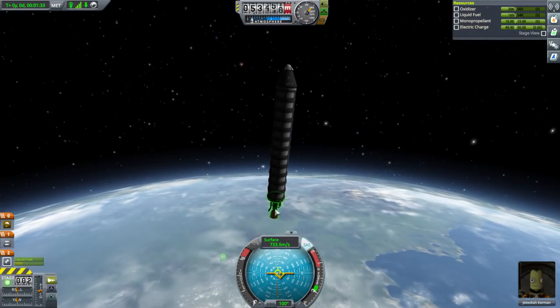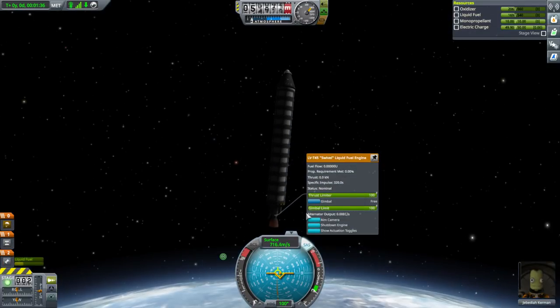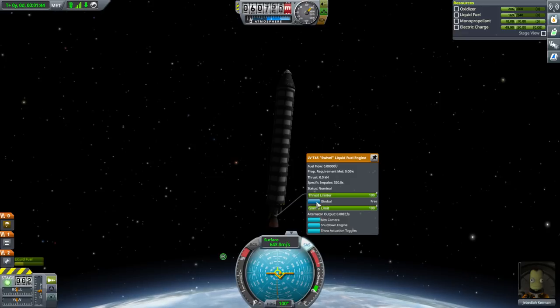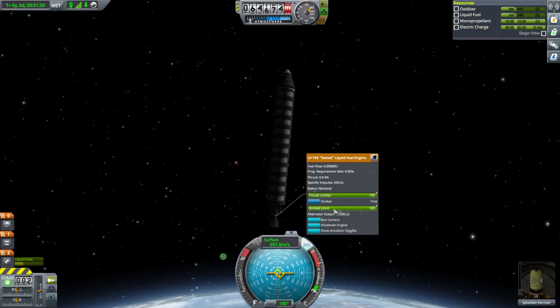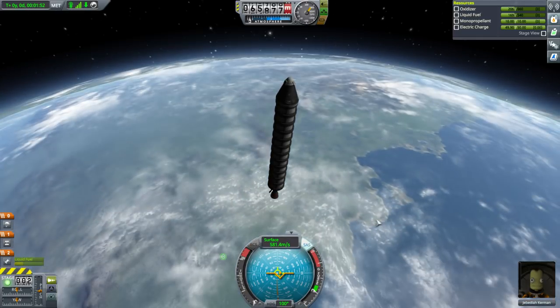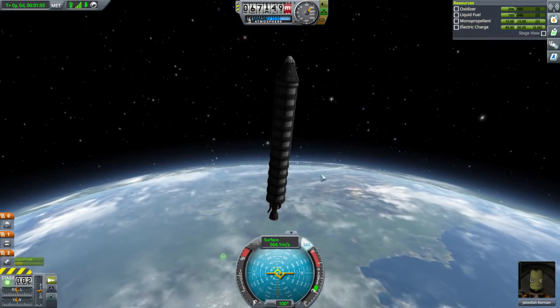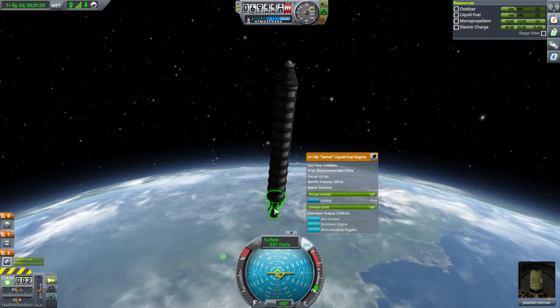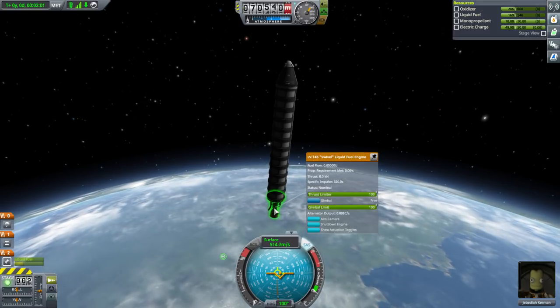But yeah, engine gimbaling. I'll show you that in the VAB. If your engine can gimbal, it'll have this option, gimbal free, which means that you can decide whether to lock it or not, whether you want the engine to actually be turning. And also, if you think it's turning too much, it's a little bit too twitchy, you can limit that. So yeah, that is an important feature of some engines, not all engines. Not all engines gimbal. So watch out for that.